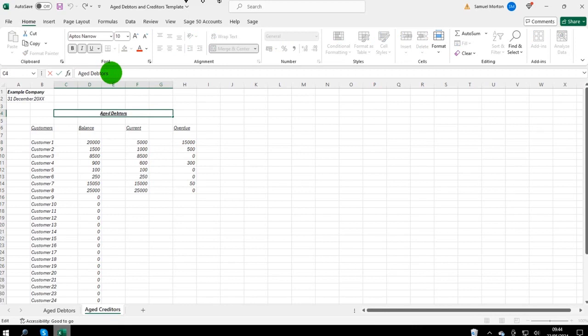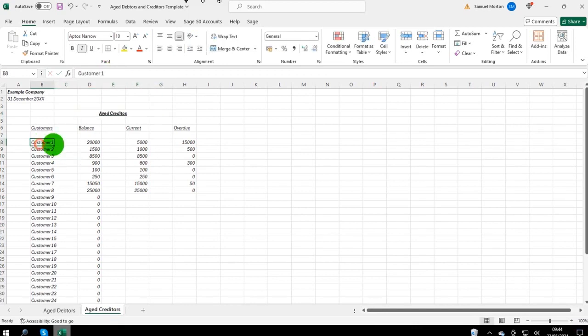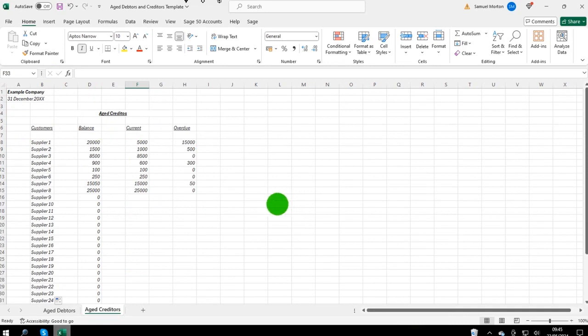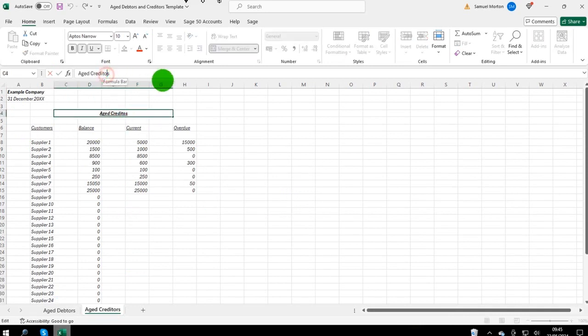We can call this the aged creditors, and instead of customer we can call it supplier. So supplier 1. Hopefully this report is now making more sense now that I'm creating it with you. So aged creditors.